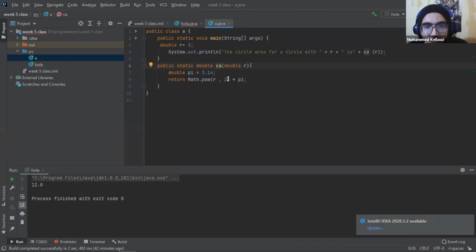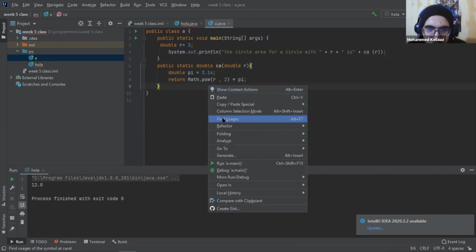R power to 2 multiply by pi, which I already wrote here. And in the system output, the circle area for a circle with R is, I didn't know what to write specifically, so I wrote this, is, and it will print the return of the thing.